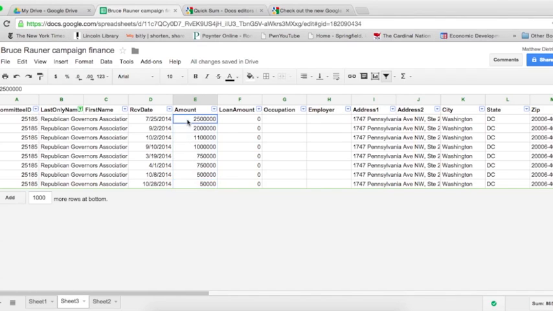Anytime you highlight more than one amount, quick sum automatically sums it for you.